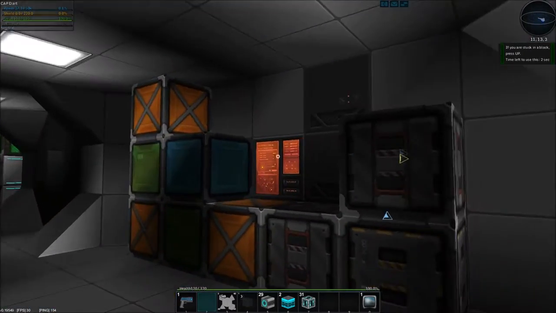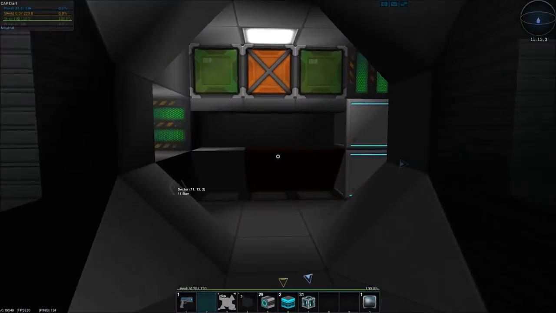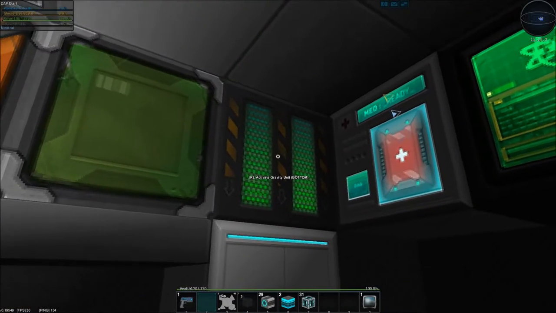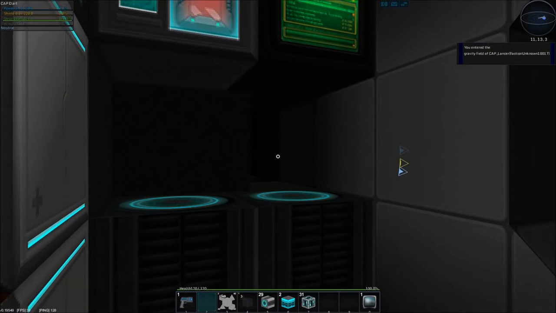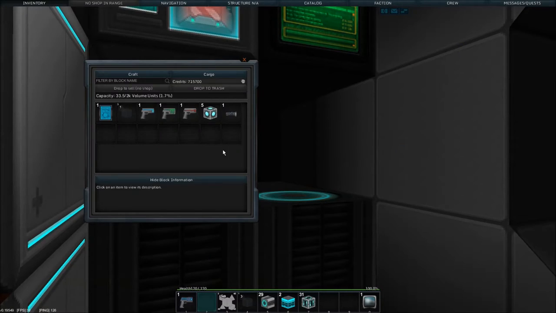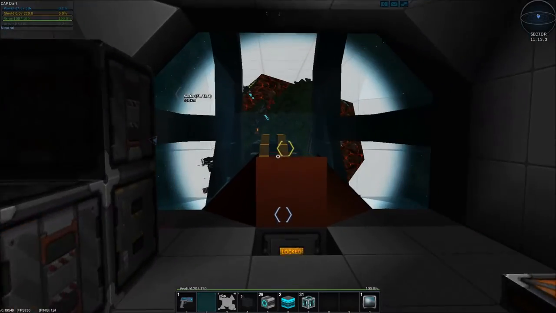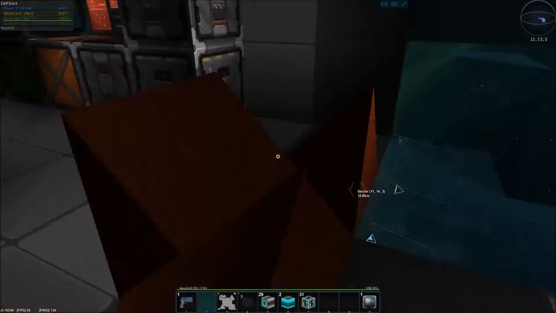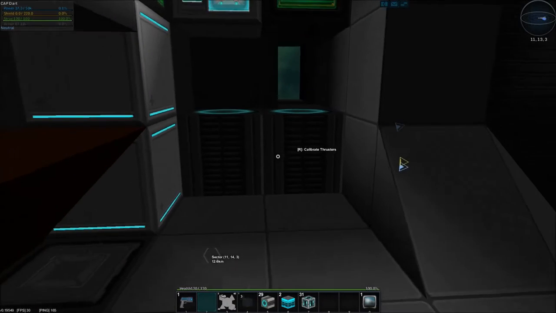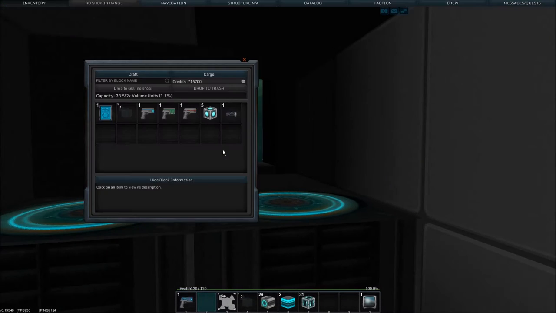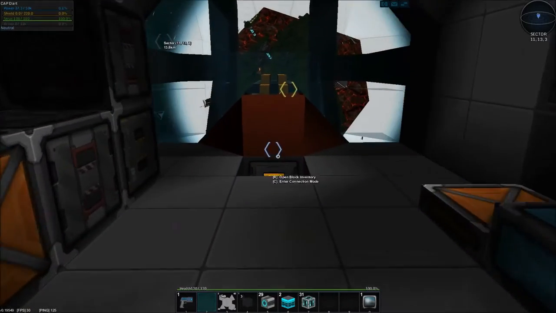Basically, I just threw some cargo boxes randomly in here so I can still have cargo and still, why is there a block missing? Oh, I don't like that at all. I don't know what that's about. Okay, anyway, is that just standard armor? I don't even have it on me. Let's see if it's in the salvaging.